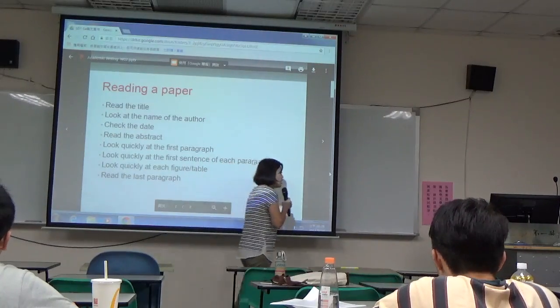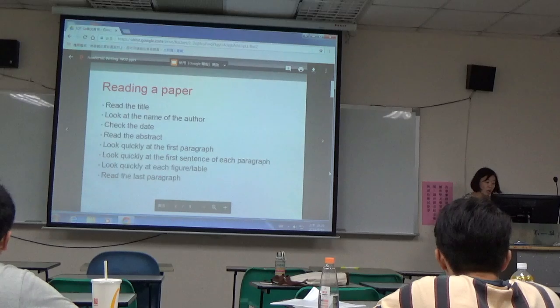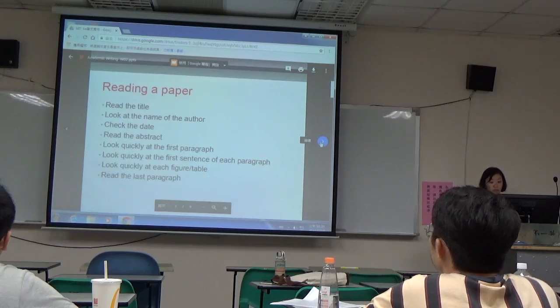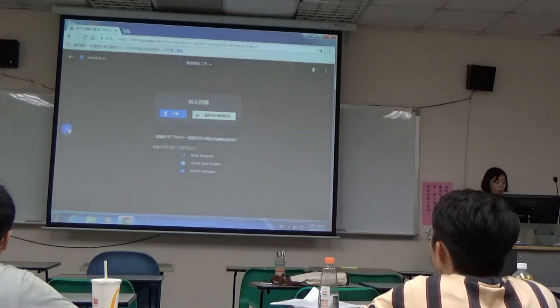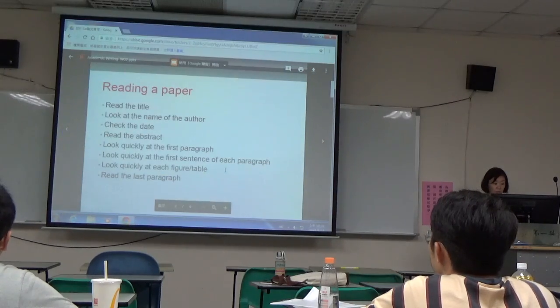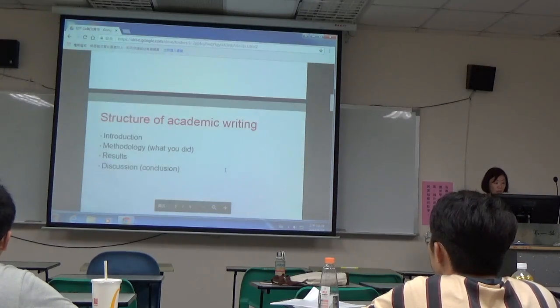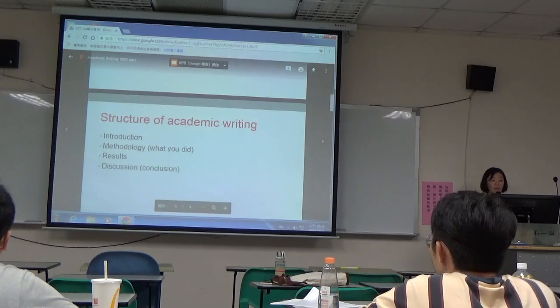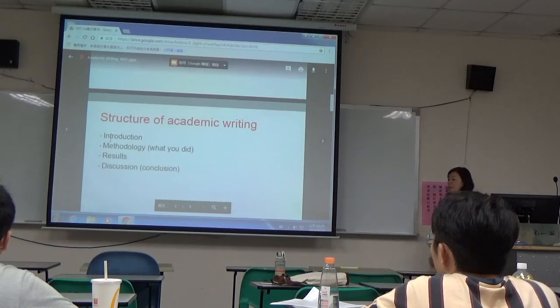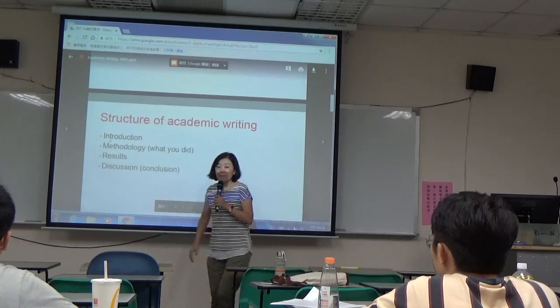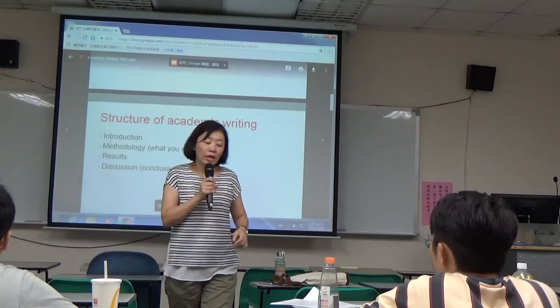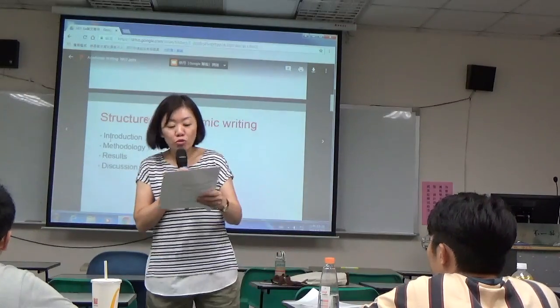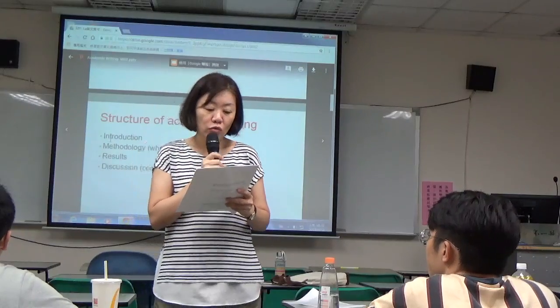Usually, a paper will be constructed like this. Let's check whether an abstract will come. We show the structure like this. In a paper, we have introduction, we have methodology, we have results, we have discussion. It's called IMRD. That's the standard structure of a paper. Let's check whether an abstract would contain these four parts.